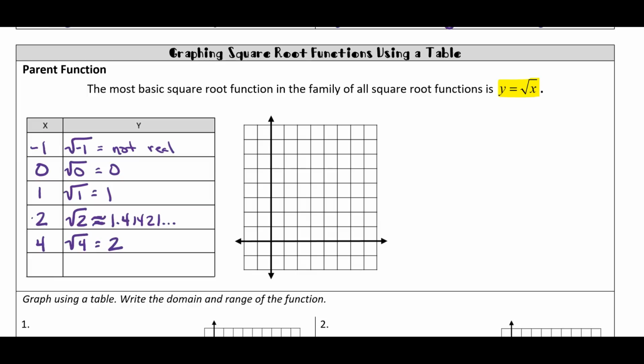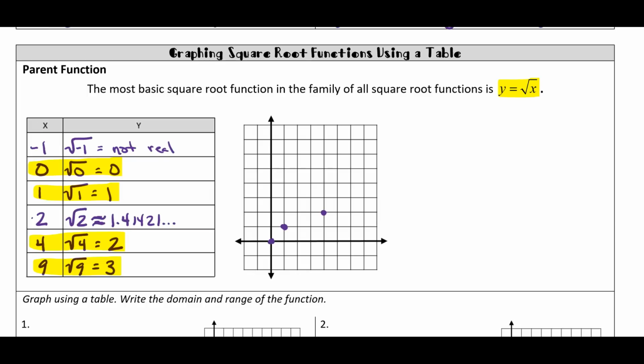And then the next perfect square might be 9. So notice I'm purposely picking values that are going to give me a perfect square. The next one might be 16 or 25, 36, and so on. Knowing those perfect squares is very helpful to us. So when I go to graph these points, I'm going to graph (0, 0), (1, 1), (4, 2), and (9, 3) on my graph, just because those are the easiest points to plot. So (0, 0), (1, 1), (4, 2), and I don't think (9, 3) is quite going to fit.